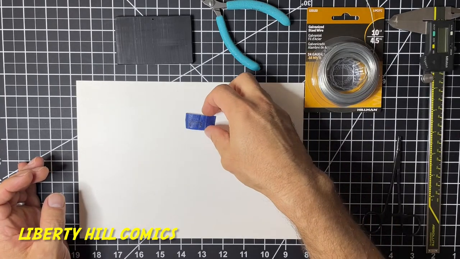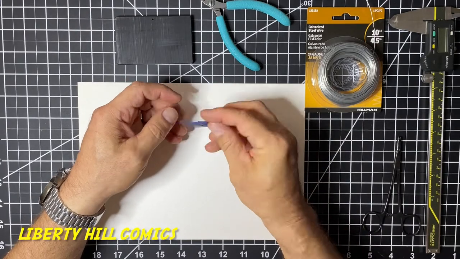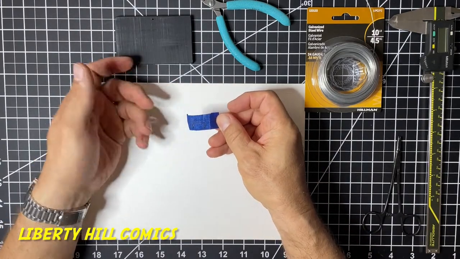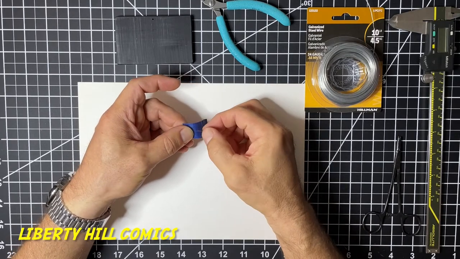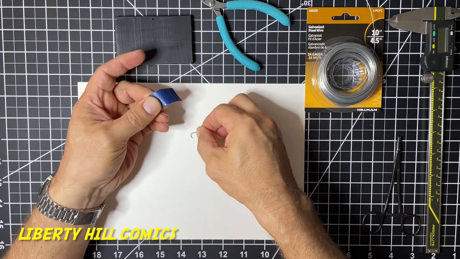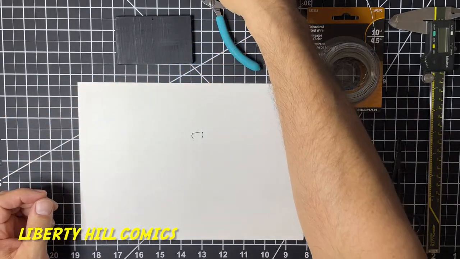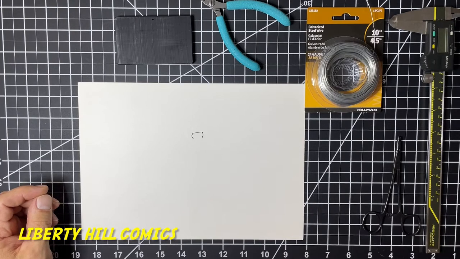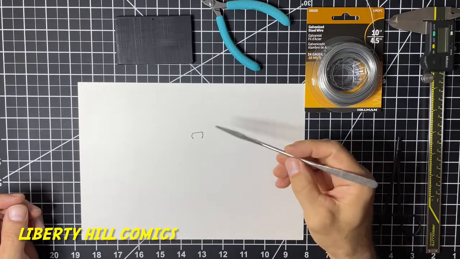So I do believe it was supposed to have two staples and it was manufactured as an error, so it had one. It came to us with one. This is that staple. I labeled it, I labeled which side was the top. At the time I took it out I said, well it's rusty, we'll see if we can reuse it. I do believe this is the original staple to the book.